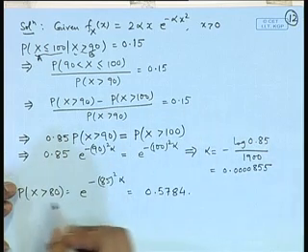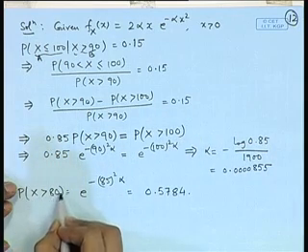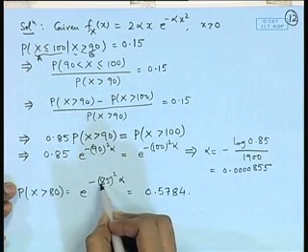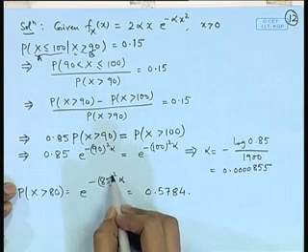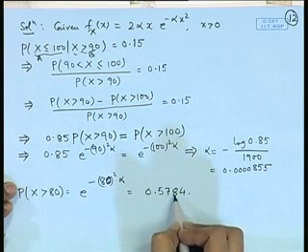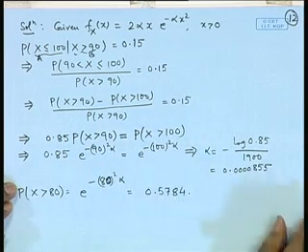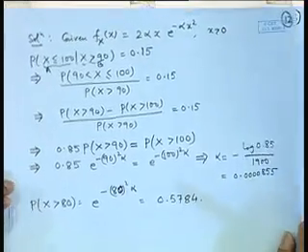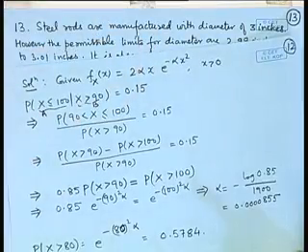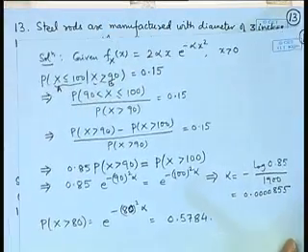So, what is the probability that a component is working after 80 hours? That means the reliability of the component at time 80. By applying this formula, that is e to the power minus alpha t to the power beta, the value turns out to be 0.5784. So, these are some of the applications of the Weibull distribution. We have already seen the applications of exponential, gamma, etc. also. Now we look at application of the normal distribution.